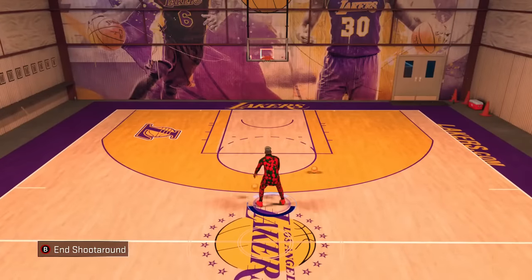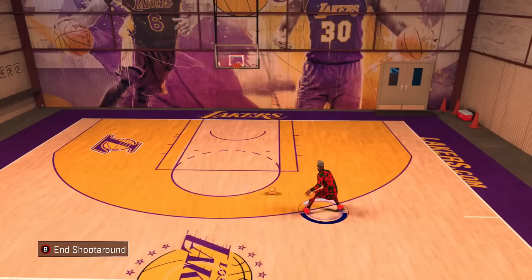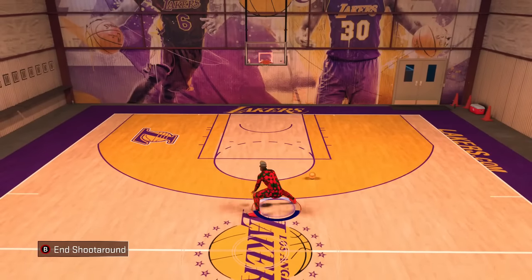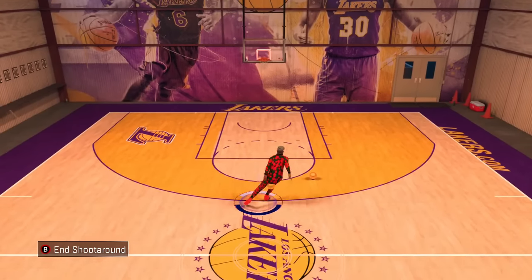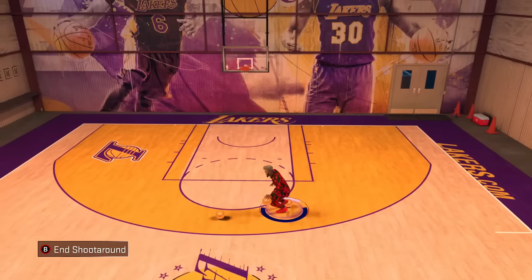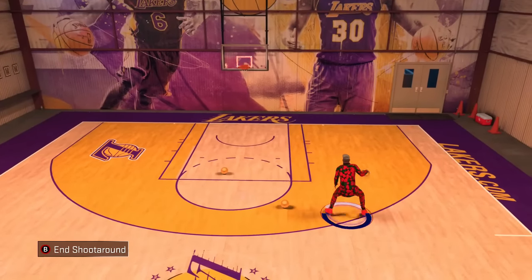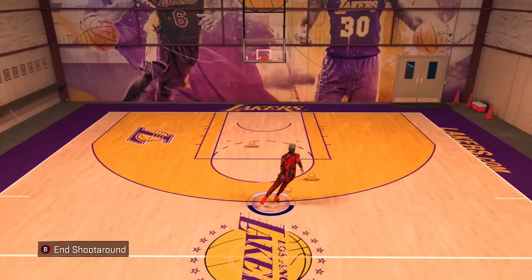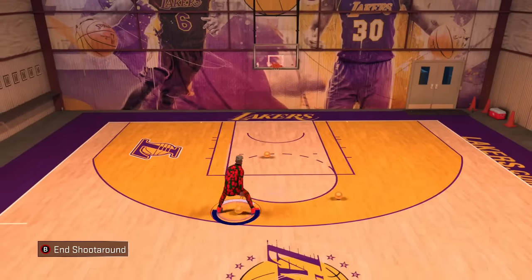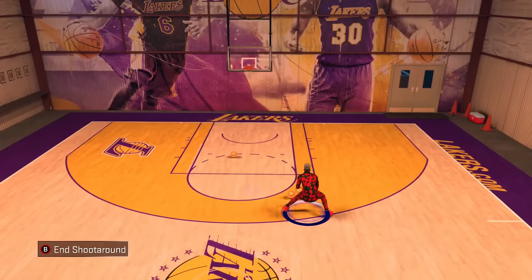Now let's go over combo number one. As you guys can see right here on my My Court, I'm putting the ball between my legs really fast and then doing a behind-the-back animation out of it. I like to do the step-back animation in the tutorial so you guys can see the move clearly. It's a very clean animation when you mix the Lance Stevenson with the behind-the-back moves. In order to do this, have the ball in your right hand, flick your right analog stick diagonally down to the left, then diagonally up to the right to activate the Lance Stevenson. As soon as that animation is done, flick your right stick down and your left stick to the left to run to the left side of the court and do the behind-the-back. You're literally doing a double crossover between the legs and then a behind-the-back — and after that, mix in whatever you want.